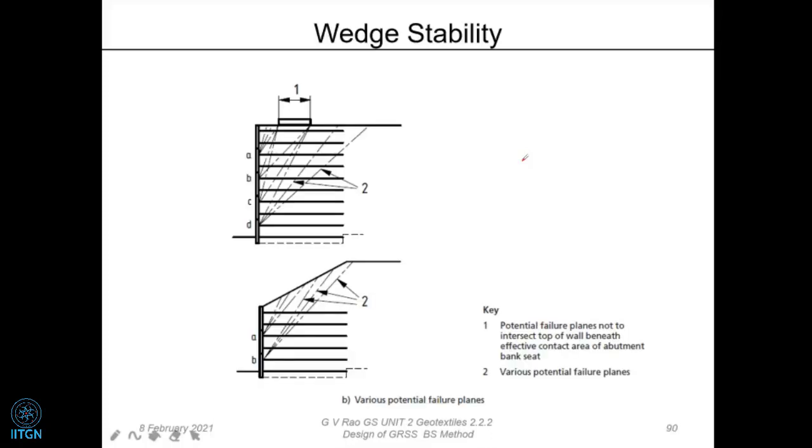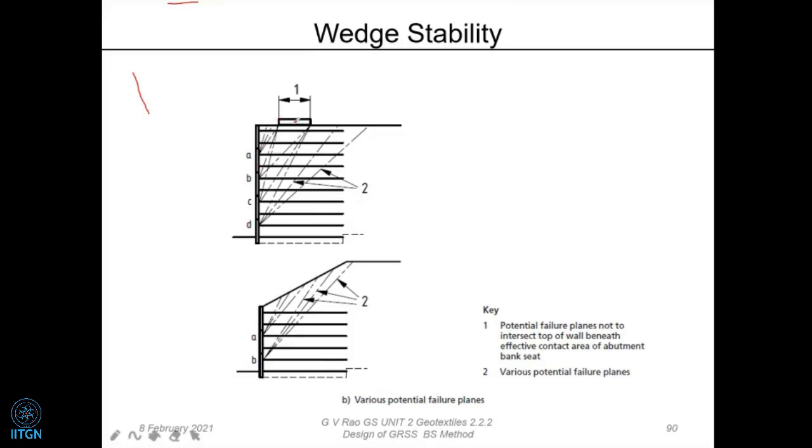The last step which we are going to do is, earlier we remember we were trying to analyze the internal stability at each layer. But what is the guarantee that the wedges are not going to fail? So for example, if this is a seating load also, like a UDL and things like this, what is going to happen? We find that the failure planes, we can draw a number of them, starting at any depth. We can start from the bottom, we can start in the middle, and different kinds of things. So we can draw all possible kinds of lines.